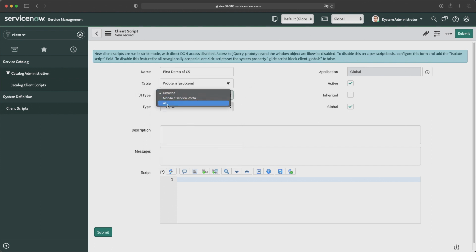UI type I can keep, let's say, desktop for now. So you can see we have three options: desktop, mobile / service portal, and then all. But I'm not going to select these two, so I will keep desktop for now. Now here you have to select the type, that is, when exactly you want to run it. And if I talk about the current use case, that is OnLoad. So I will click here and I will select OnLoad.